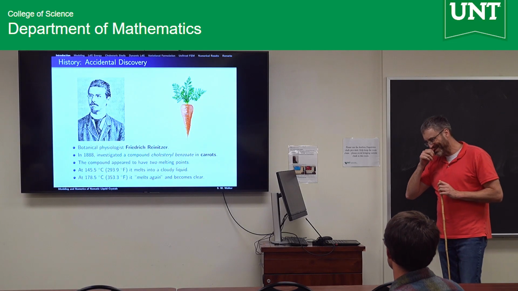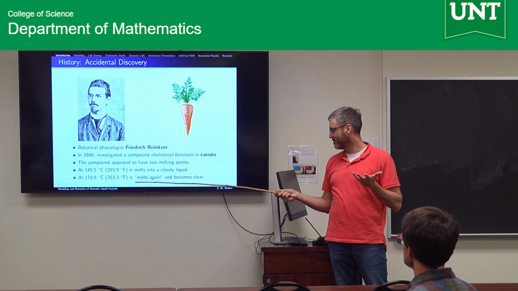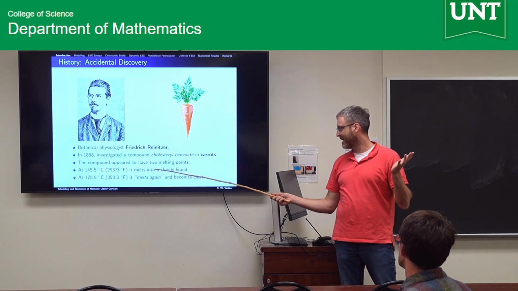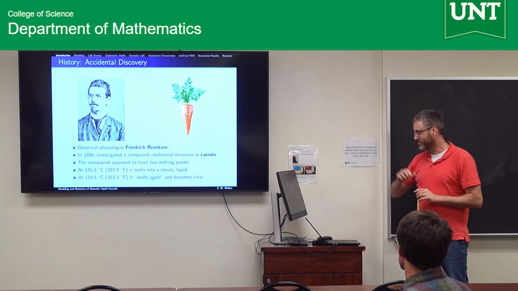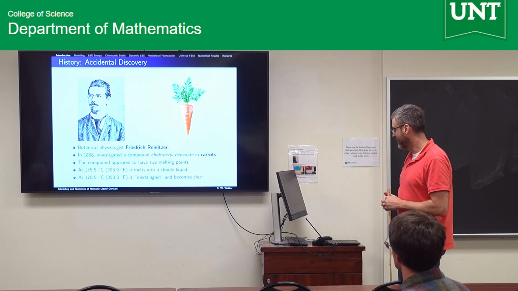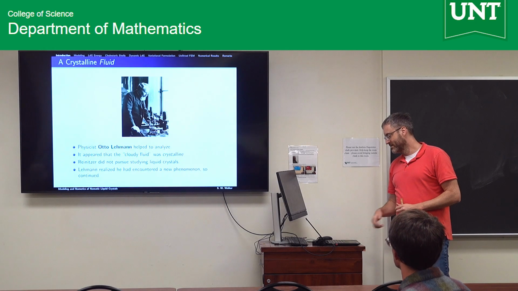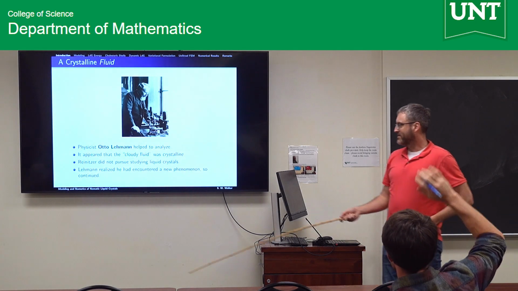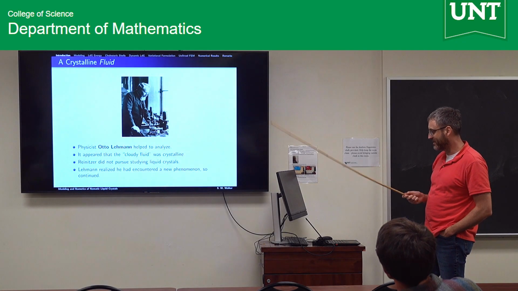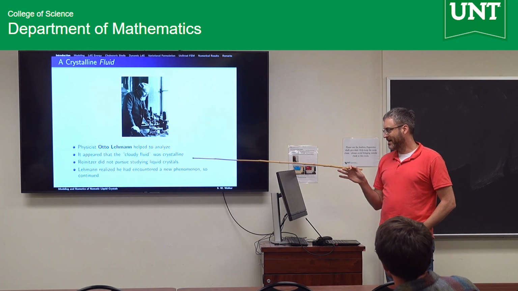So he was doing some experiments, and he didn't really understand it. What he came up with is that it has two melting points. It first melts into a cloudy liquid at a certain temperature, and then if you continue increasing the temperature, it melts again and becomes clear. The cloudy liquid was actually a liquid crystalline phase. He had no idea what was going on, so he got help from physicists. And it turned out that the cloudy fluid was crystalline. After this, the first guy did not pursue liquid crystals.